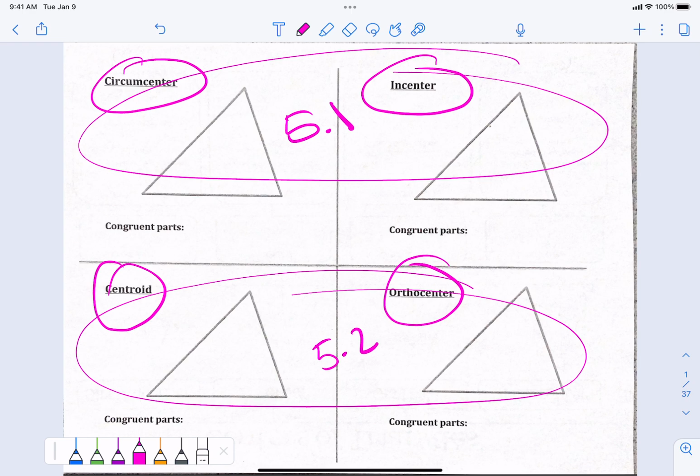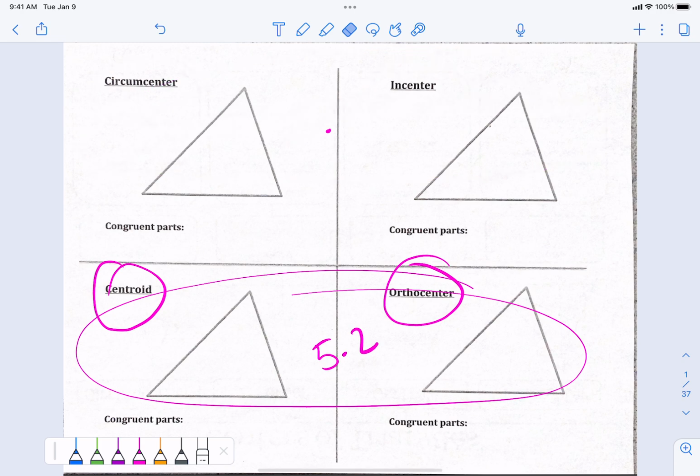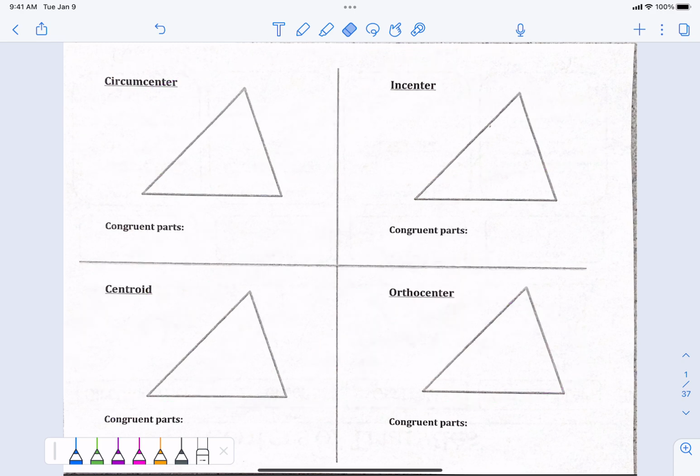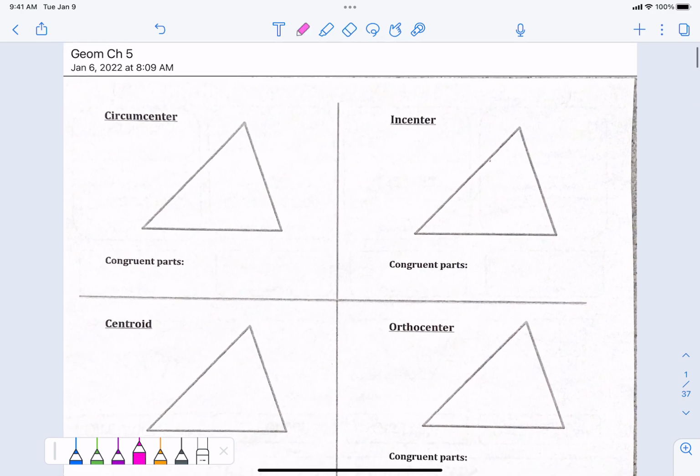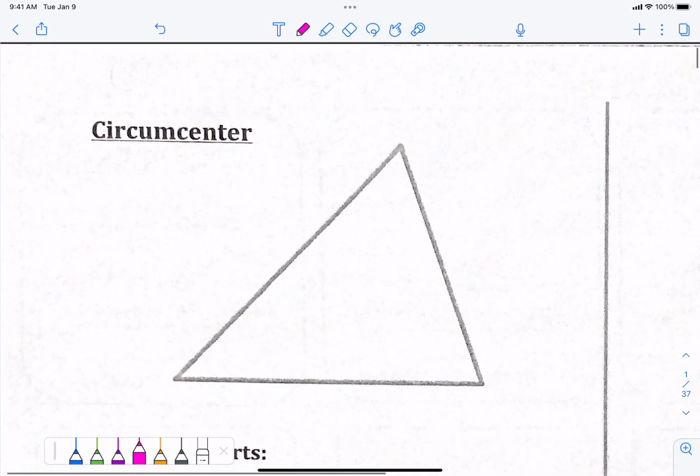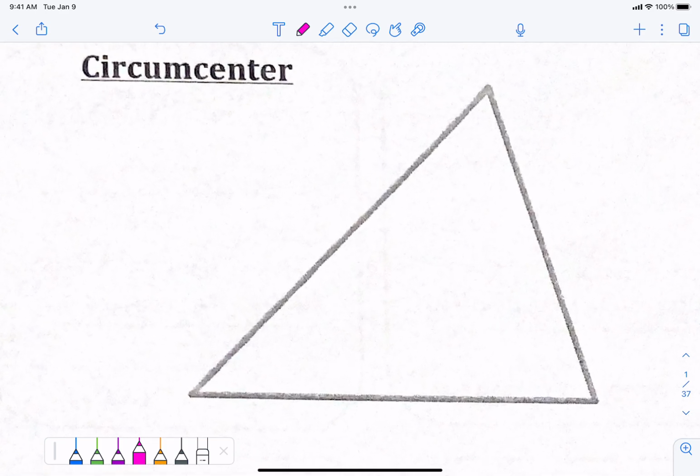Got it? All right, here we go. So we're going to start by doing some constructions. Draw the best you can and take this really seriously, okay? You have a note card. Here we go. We're going to construct something with this triangle, and this is an acute triangle, that's called the circumcenter. Called the circumcenter.